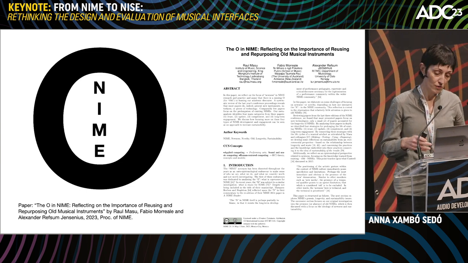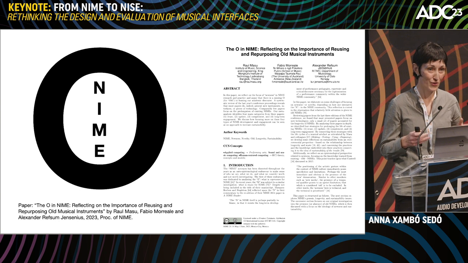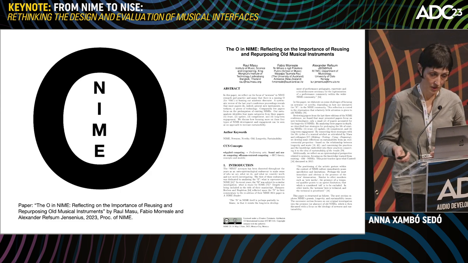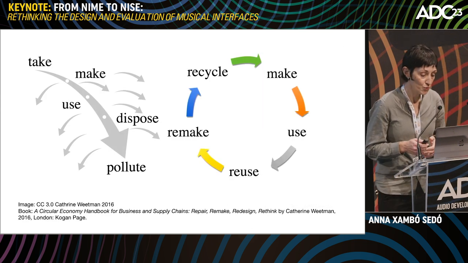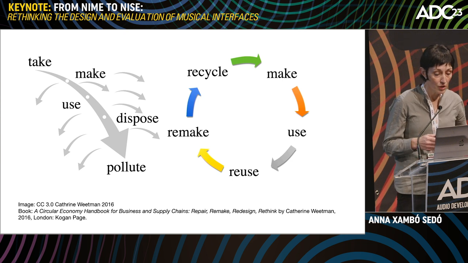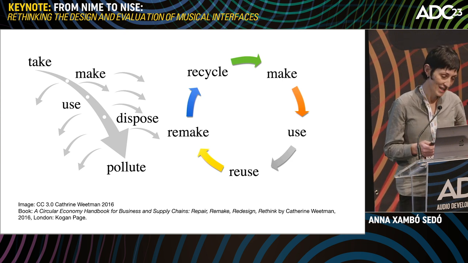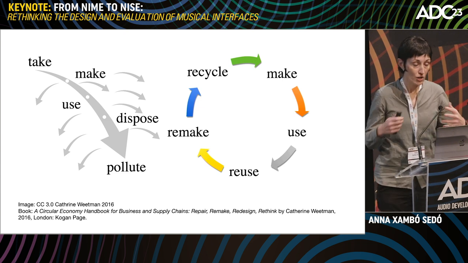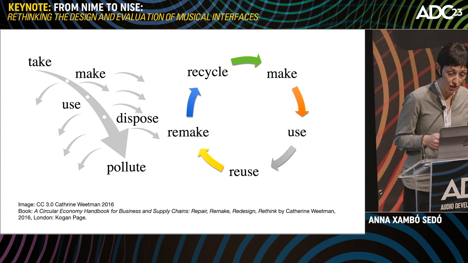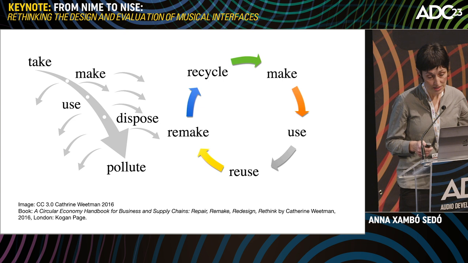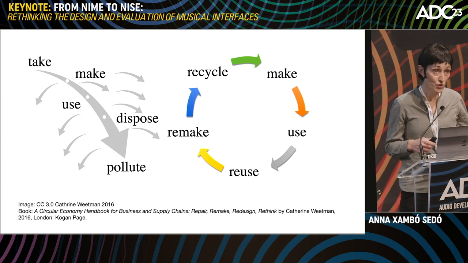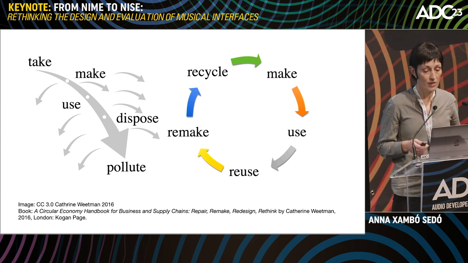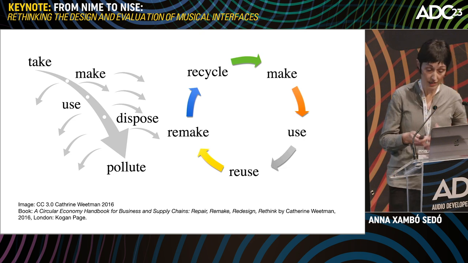And also it's interesting they conceive the sustainability problem as a collective or community problem rather than an individual problem. So this approach resonates with the circular economy model. If we compare with the linear economy model that is more present now, where we have take, make, and waste, and all this ecological threat that it implies, the circular economy looks into taking waste out of the system. So it basically decouples the business growth from resource consumption. So this can also be a nice way to think about designing sustainable instruments.